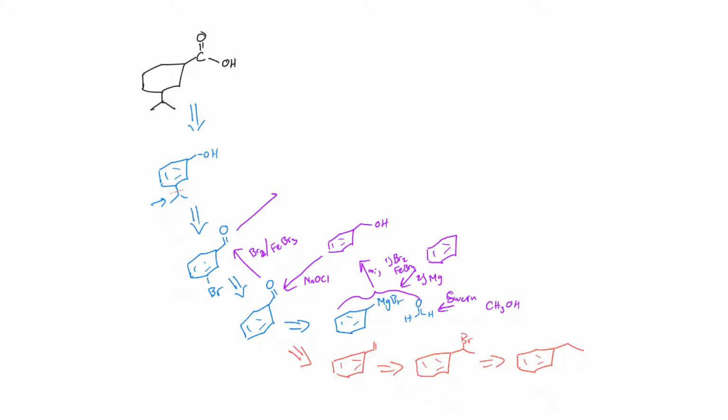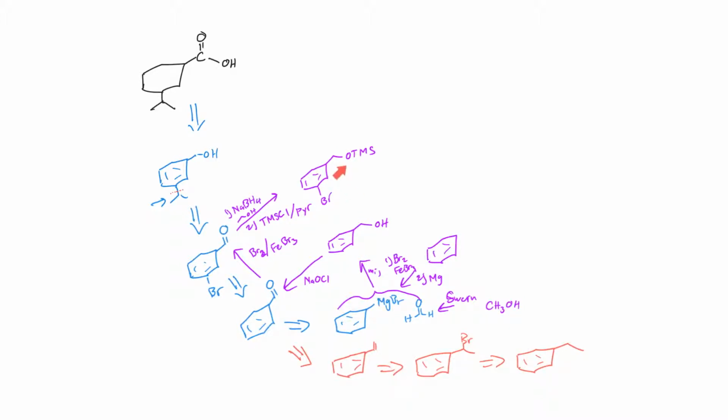I can take this now, and I think I'm going to reduce the aldehyde to the alcohol and then protect it. So I'm going to use NaBH4 to reduce the aldehyde. I'll do that in ethanol. And then I'm going to protect the alcohol, TMS chloride, in pyridine. And I need to protect it, of course, because my goal is to make a Grignard. So I have the bromine here. Now I have my protected alcohol.